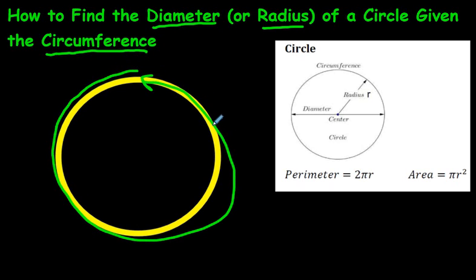Lovely drawing there, right? I just messed up a perfectly good circle, I apologize. Anyway, what we're going to do today is just figure out, how do we figure out the diameter of a circle if they give you the circumference?